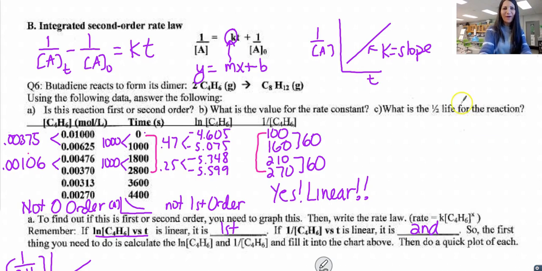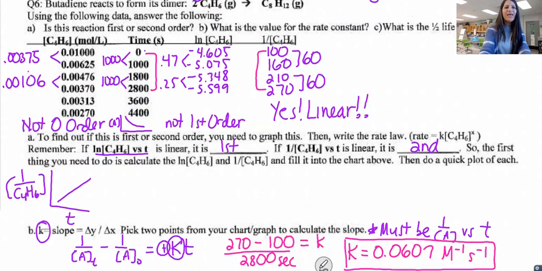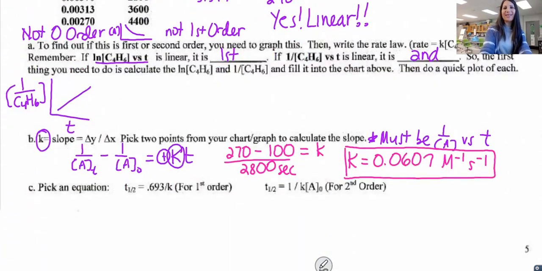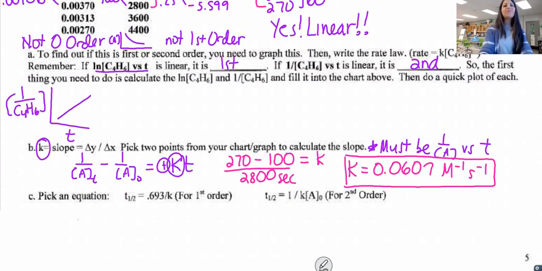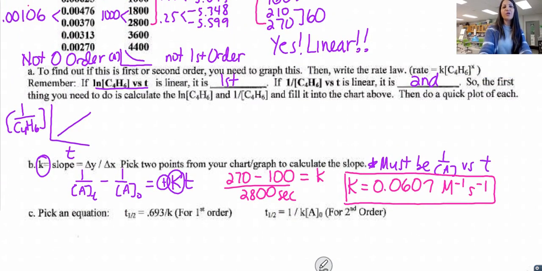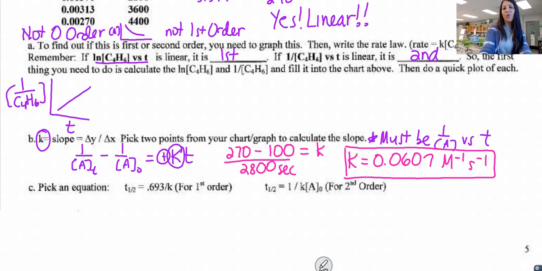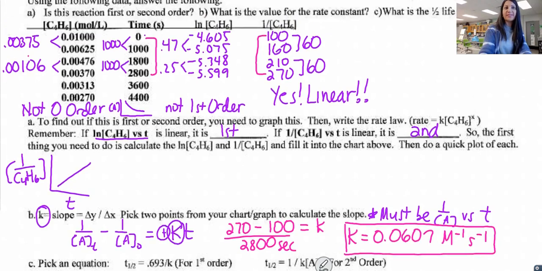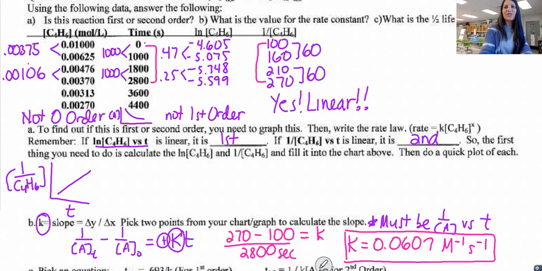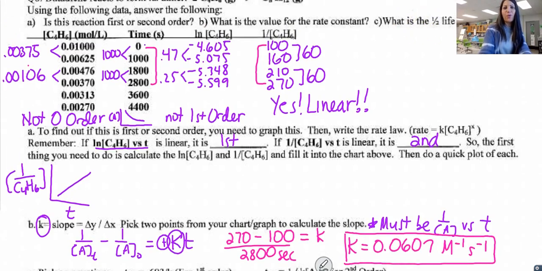Okay, and last part. We already filled out this integrated second order rate law from the integrated rate law video, but we stopped when we got down to C. So this was a second order reaction, and what they were asking us to do was to calculate the half-life for this particular substance, this C4H6. That was part C in the problem: what is the half-life?